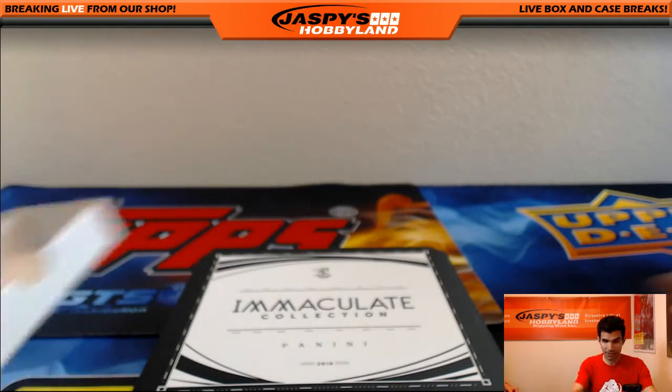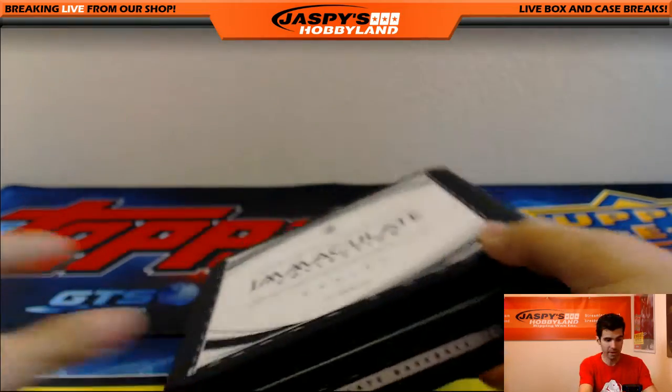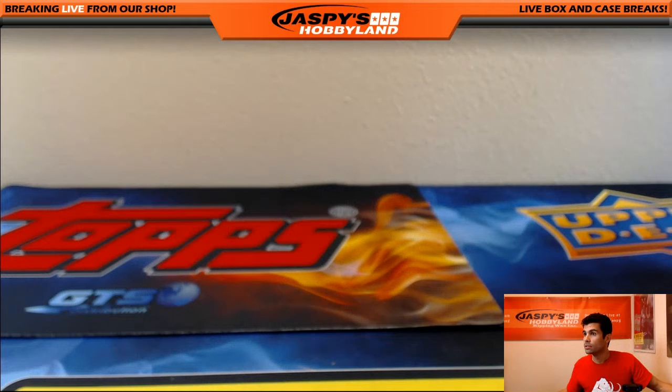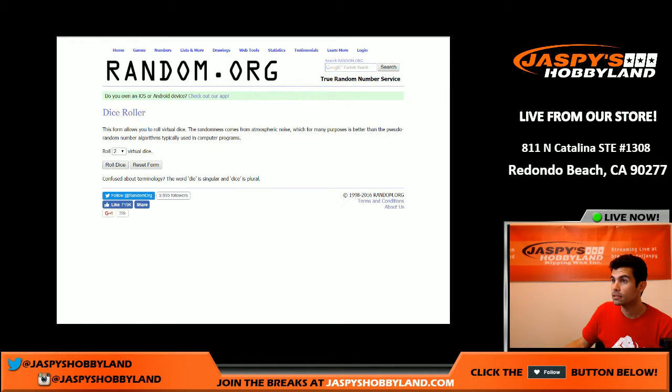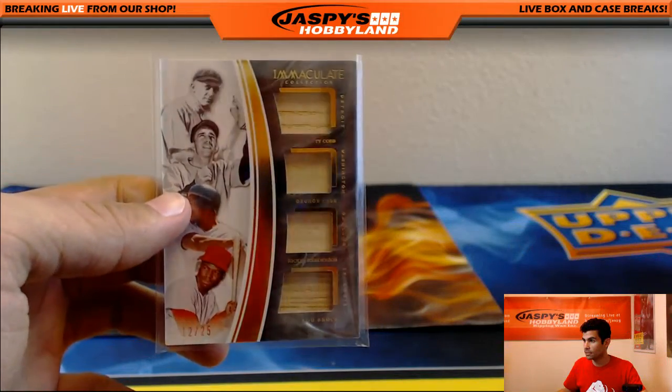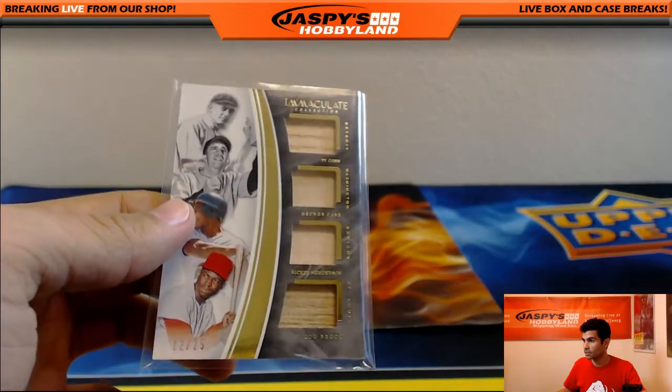All right. And so that's the break, everybody. We have one randomizer to do. We'll pause the video. All right, so we are randomizing for these four spots here, for these four teams here. It's a really cool card.